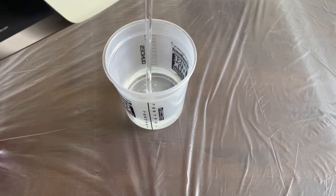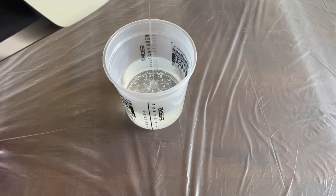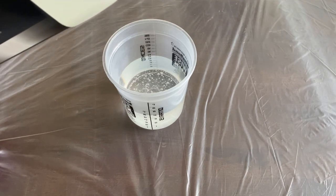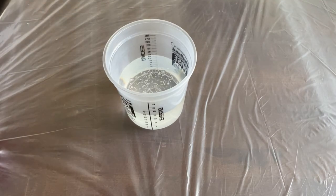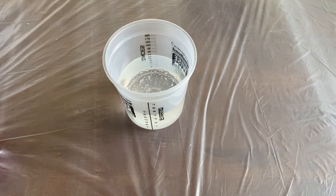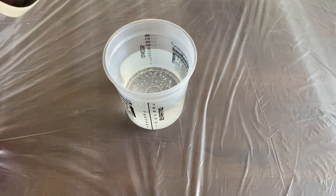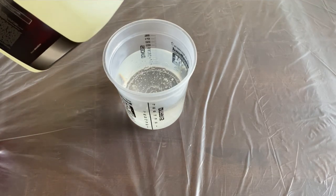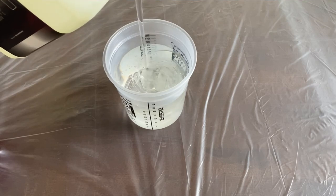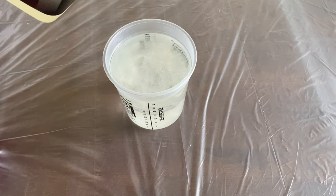I've already pre-measured the board so I know exactly how much epoxy I need for this first pour. The Clearfast product is a two-to-one mixture ratio, so you want two parts Part A resin and one part Part B hardener. I want the Clearfast layer to be right around half an inch, which takes 30 ounces of resin total — so with the two-to-one ratio, that's 20 ounces of Part A with 10 ounces of Part B. That way I can plane the wood down a little to meet the surface of the epoxy rather than planing off a lot of epoxy and wasting it.